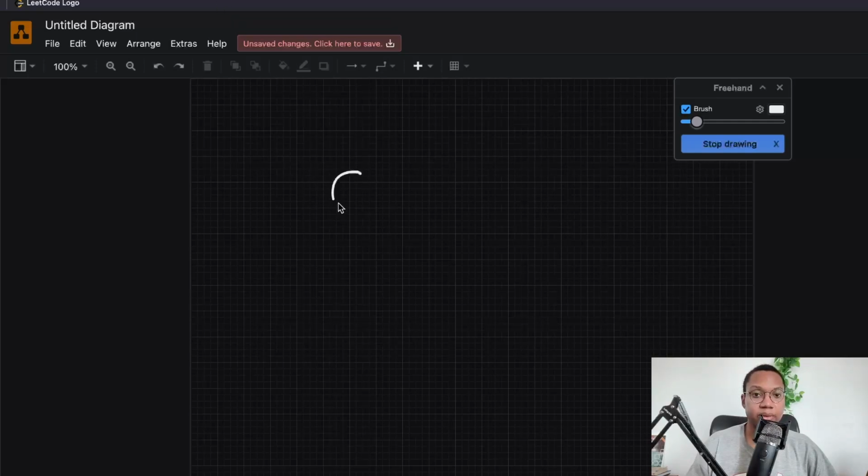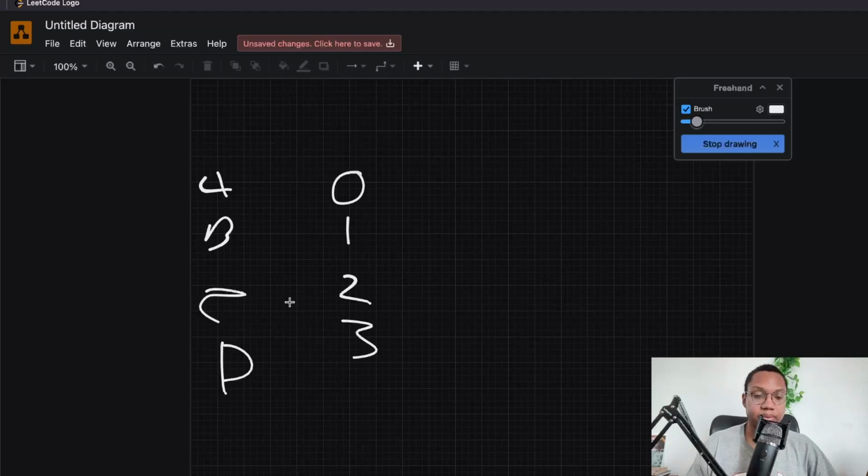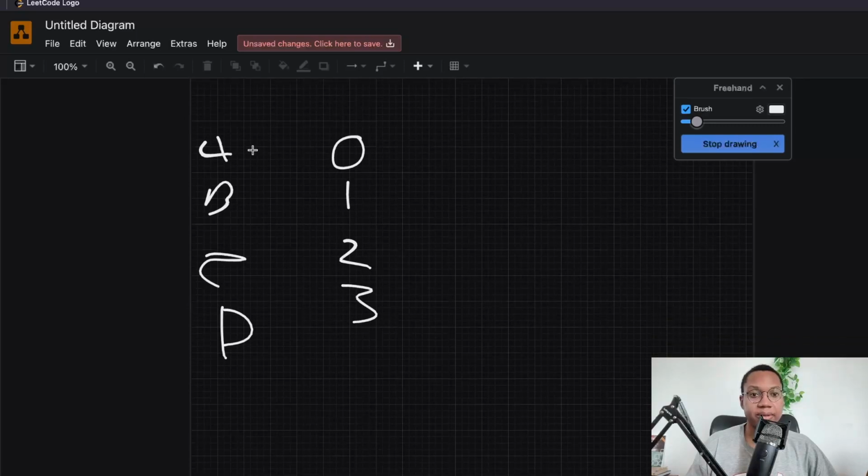For some window, we have 1, 2, 3, 4, each being like A, B, C, D. Let's just say A, B, C, D to keep this simple, for the A, G, T, C. We can create some mapping for these, essentially creating our own hash algorithm.